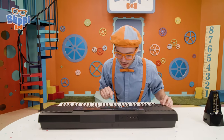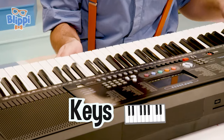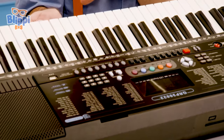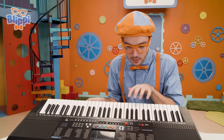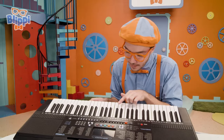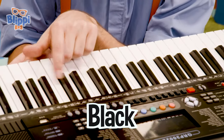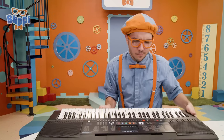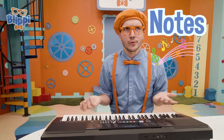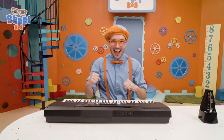Whoa, and look at how cool it is. It has all these keys, see? It has some white keys. Yeah, a lot of white keys you can press with your fingers, and some black keys too, in between the white keys. You can press those too to make different notes. Notes. What's a note? Let's turn on the keyboard and find out.